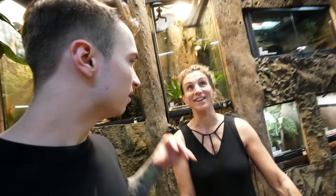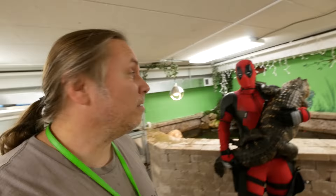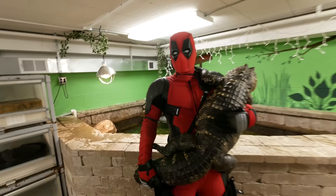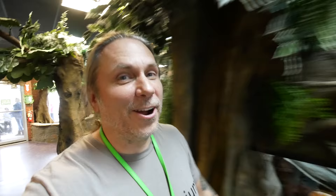I wasn't really expecting him to eat. I was hearing some rumors around the shop that he's a little spotty, but we fed him crickets and super worms, so that's actually good. Maybe we can increase his diet next time to some roaches. Right now I think we're three for three. And then Deadpool met my boy RJ here — you're like a gator whisperer, doing pretty good, bud. I better save Deadpool. That was a mad, crazy morning — a lot of tremendous fun.